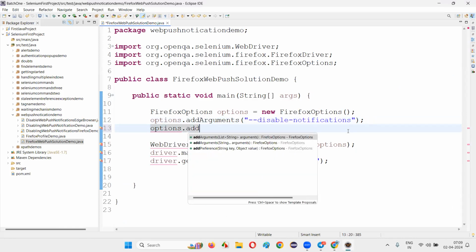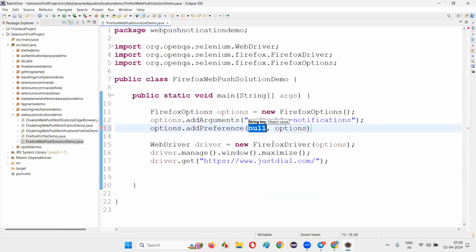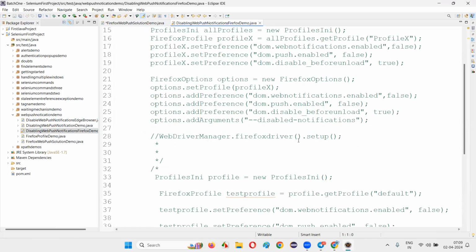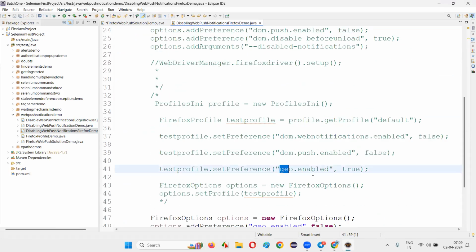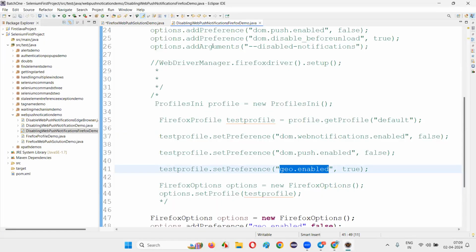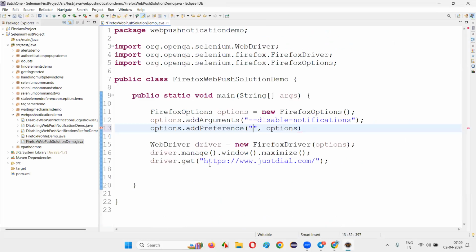options.addPreference. There is something like geo. We have used it. Give me a second. I'll take that here: geo.enabled. So addPreference geo.enabled, and here I have to mention false, guys.